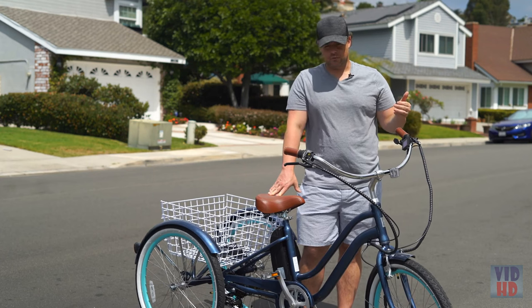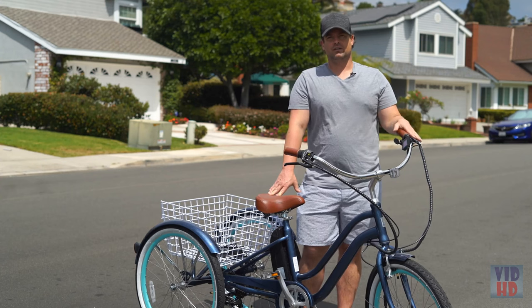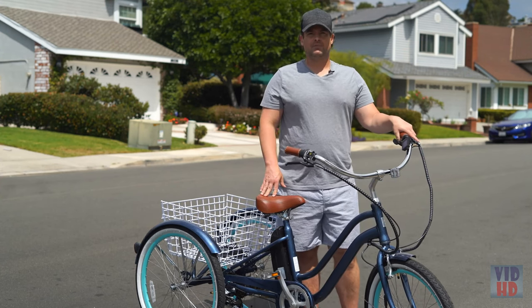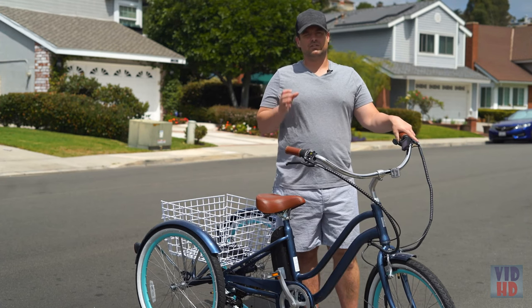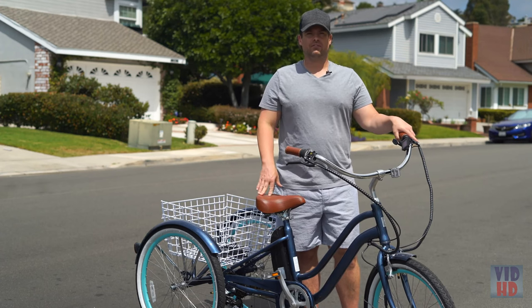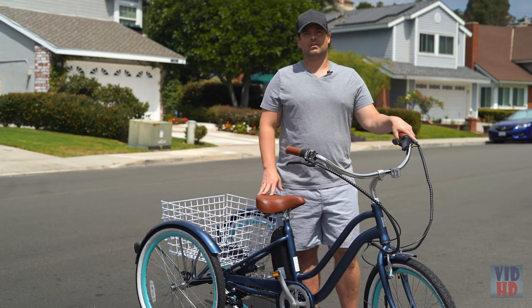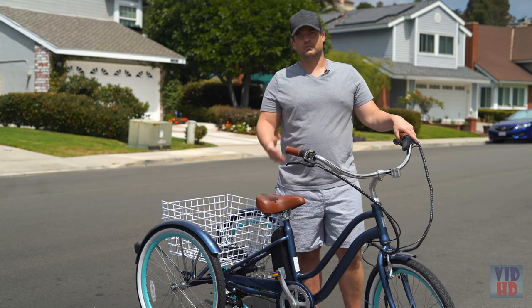The other thing to look for is the gears. So these are 7-speeds. Both our tricycles are 7-speeds. Single speeds are a popular option. I think single speeds are great if you really just want simplicity. Single speed is perfect if you're going to be on flat ground, 5 miles an hour or less. It'll be simple, less to worry about. You're not really concerned about speed. Maybe you're riding less than a mile or 2 miles.